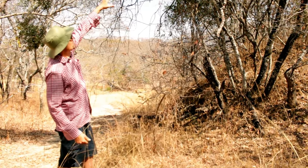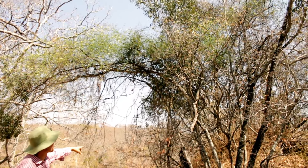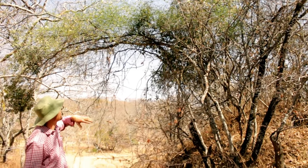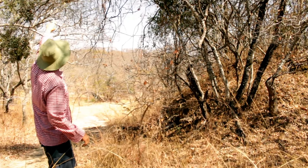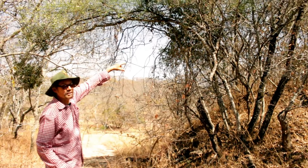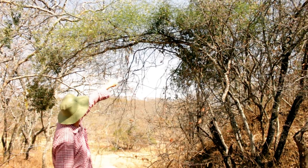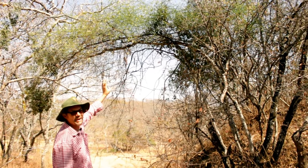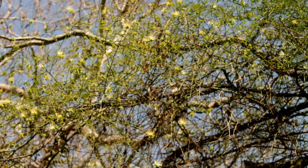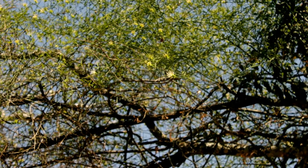Here I see things like the Euclea, which we saw just a little further down closer to the dam where there was more water available. But then I also see this lovely climbing shrub called Maerua juncifolia, which is just arching over this Euclea branch that is bent down, and has got its nice little white pom-pom-esque flowers that are open — a little too out of our reach to easily get close, but a nice little aspect of it.